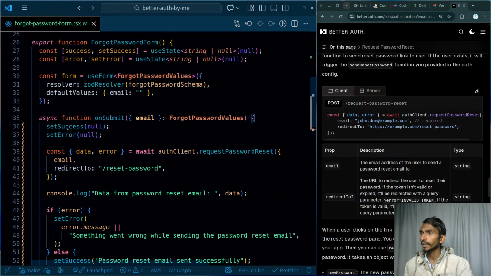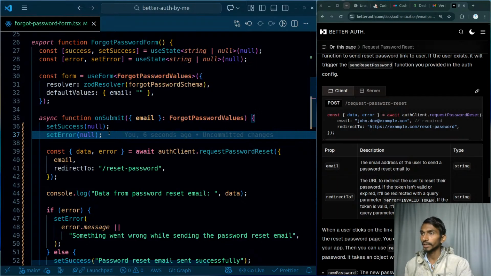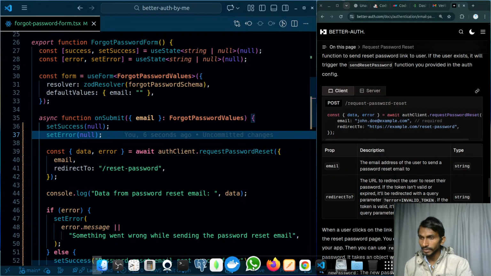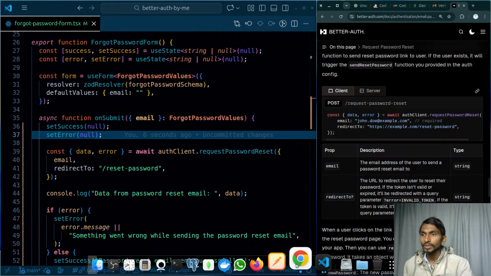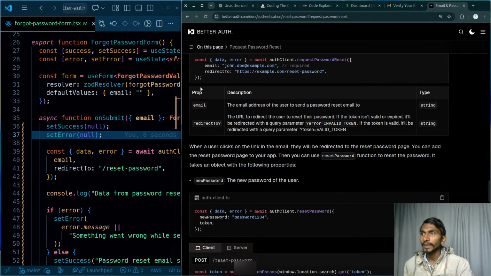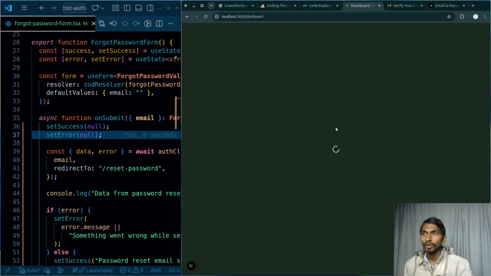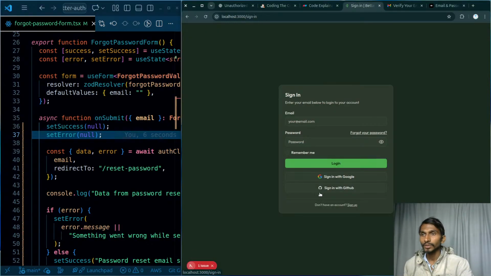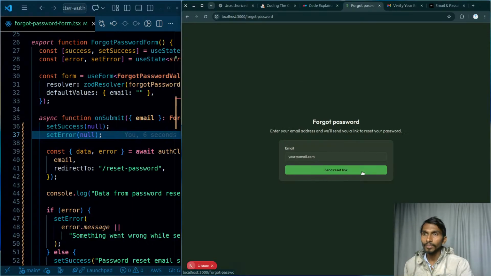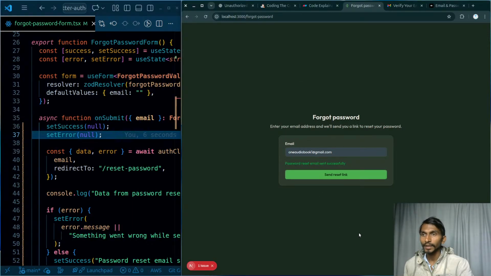What else can I do after this? After this, as soon as I click on that, the email should be sent, and then I will think about what to do next. Okay, that's great. Let's try this out. I can come here and click on this. Suppose I log out first. Let's log out from here, click on sign in, and say I forgot my password. I will enter the same email and click on send reset link, and wait for a while.